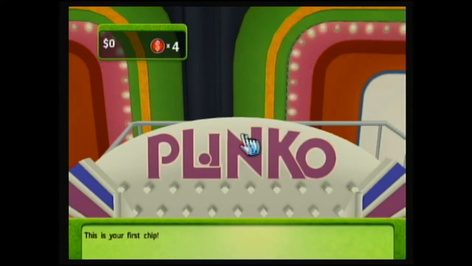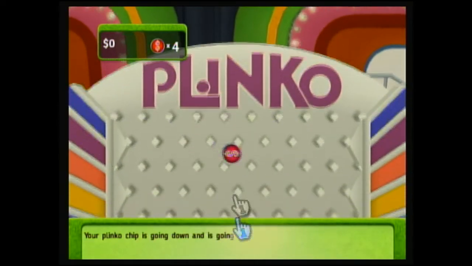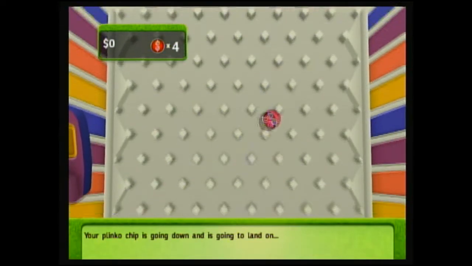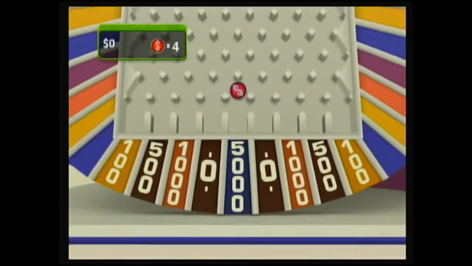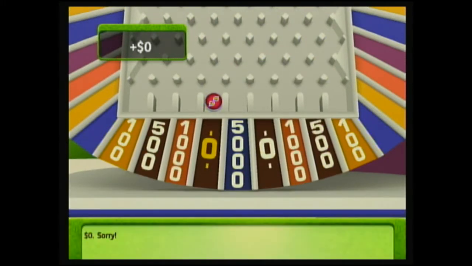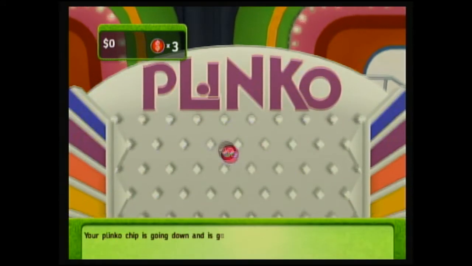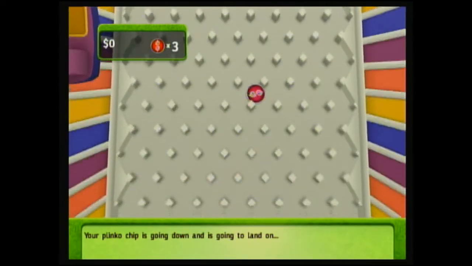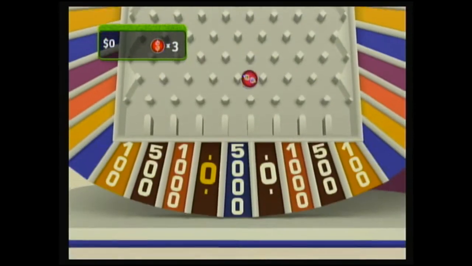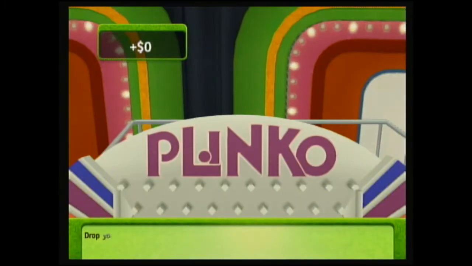This is your first chip. All right, your Plinko chip is going down and is going to land on... zero. Drop your next chip. All right, your Plinko chip is going down and is going to land on... zero. Drop your next chip.